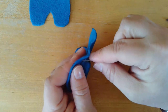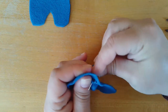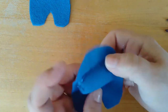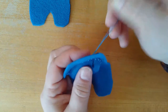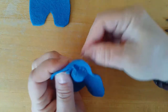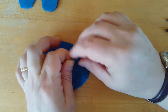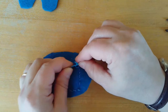Do one more. Okay, everything looks good, nice and tight. I can probably squeeze in one more stitch here. I'll make sure none of my polyfill comes out, my stuffing. All right. I can knot my thread. Again, you won't be able to see this part because it's the inside of your crewmate, but if you want to keep it nice and neat, you can trim the thread ends after you've created your knot.